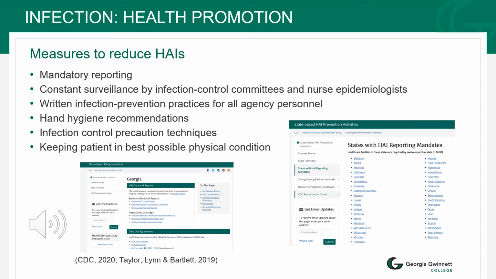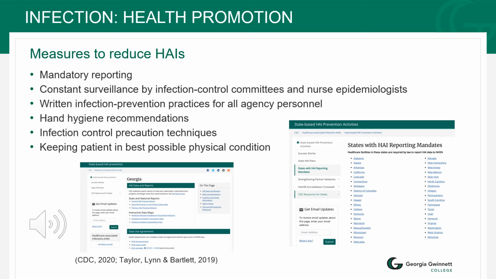So your Hinkle book talks about Healthy People 2020 and the U.S. Department of Health and Human Services, the Joint Commission, and a lot of different agencies that have coordinated strategies to help reduce healthcare-associated infections. You'll hear the term bundles. This comes from looking at evidence-based best practices and creating strategies to promote positive outcomes for your clients.